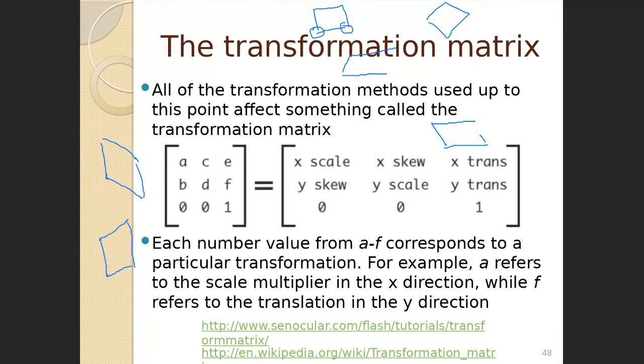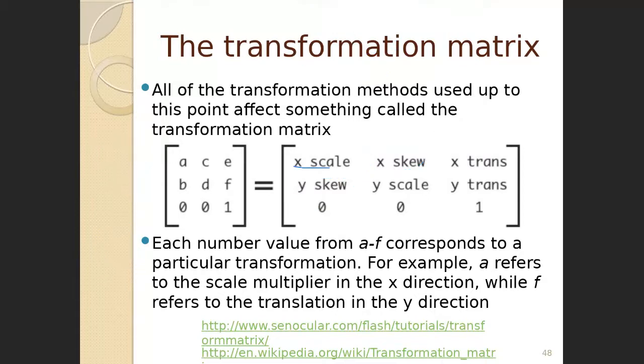So how do we change the shape? Using the x skew and the y skew. This is one matrix which contains the scale, the skew, and the translate, all three things. With this matrix, I can translate by x and y, scale by x and y, and skew by x and y.